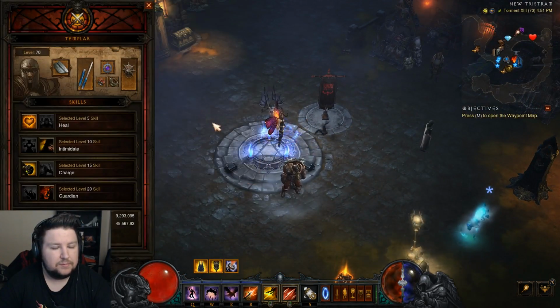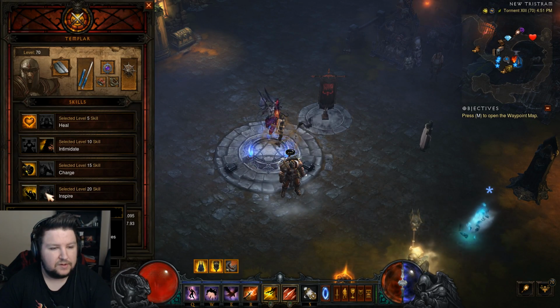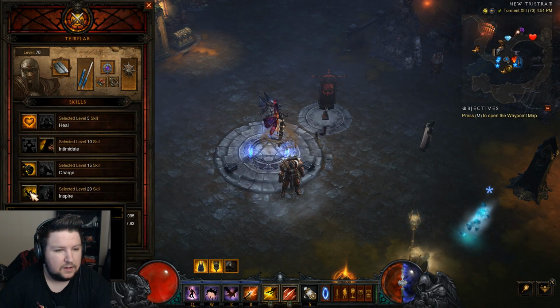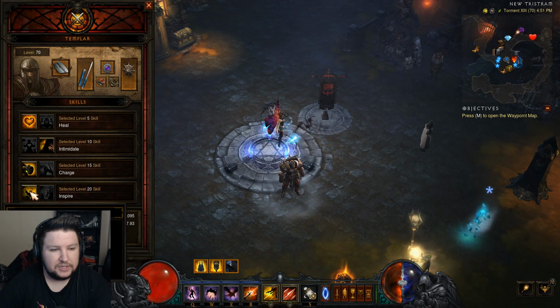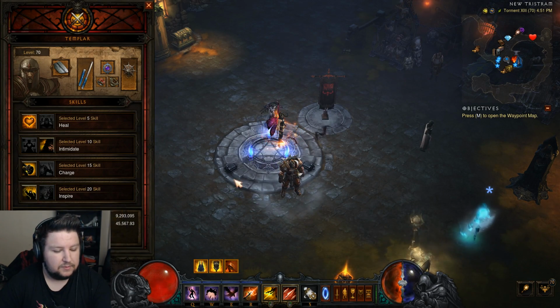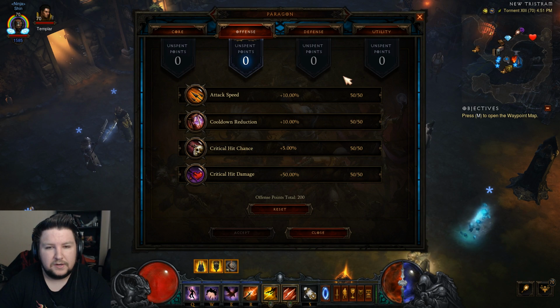And then on the Templar here, we're going to be making sure that, I didn't have it selected. I was testing the life gain out on my other setup for my Impale. You have the hatred regen here as well. That'll help you out. And then in the Paragon, obviously getting your movement speed first, and then the rest in the dexterity.